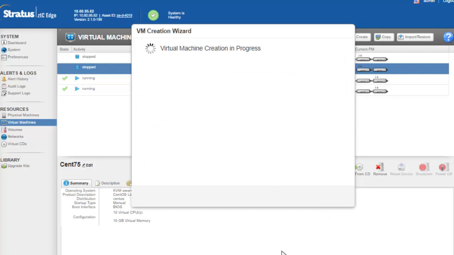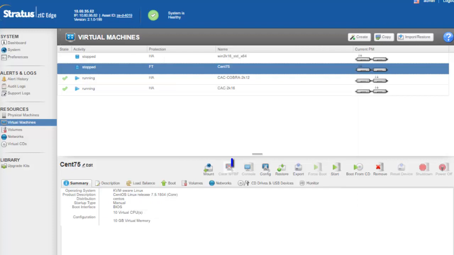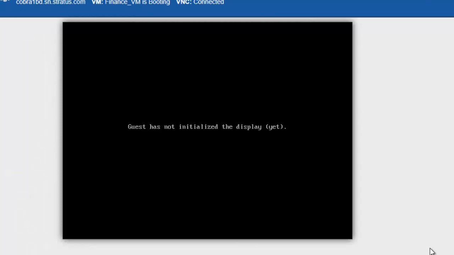If you kept the Launch Console option checked in the Creation Summary screen, from the VM Creation Wizard screen, you'll be able to observe the progress of the installation of the operating system. If necessary, allow pop-ups in your browser and respond to any prompts in the Virtual Machine Console session. If you deselected the Launch Console option, the VM Creation Wizard screen will close. However, you can view the progress of the installation by clicking on the Console button. Please note that the creation of a VM can take up to 10 minutes or longer. The process in this presentation has been accelerated.